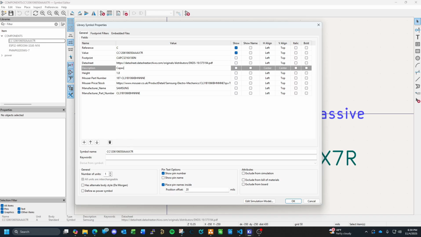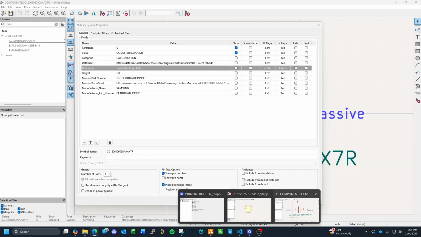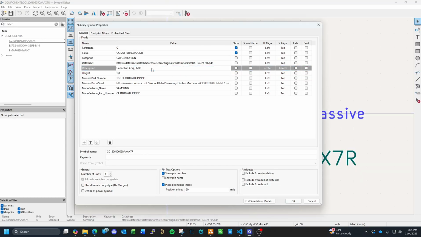All right. This is where we're going to want to put in a usable description. Capacitor, chip, it's a 1206. And then we'll want to put in the details about it. 10 uF, 50 volts.